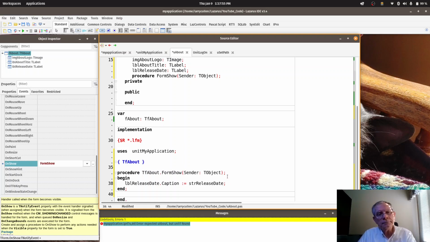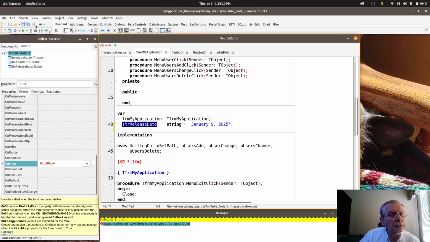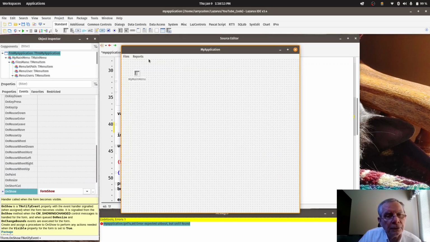So the caption will get set when this form is shown. Now, when is the form shown? Well, we're going to have to change our menu. Now, we could have help up here, and then within help we could have, when you click that, you get a little drop-down menu that has about in it. Or we can just have about. And I don't have help set up, or I'm not doing it yet.